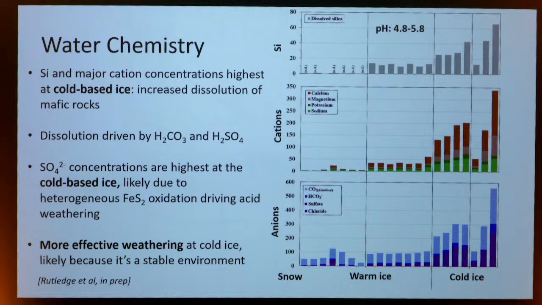And some of the most exciting results are from the water chemistry. This is a traditional method to study subglacial alteration in terrestrial glaciers. And so I'll go through the plot first. I've blocked out the axes to make it a little easier to understand. At the top, this is all water, remember, not rocks. So this is dissolved silica at the top, dissolved cations, so magnesium, calcium, potassium, and sodium in the middle, and dissolved anions at the bottom.